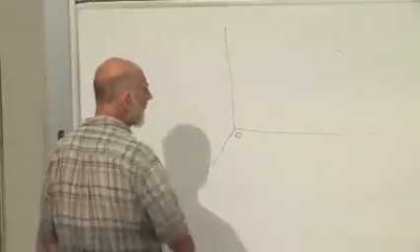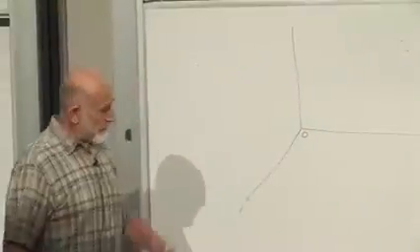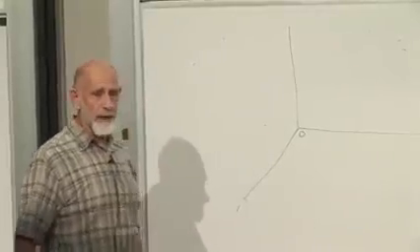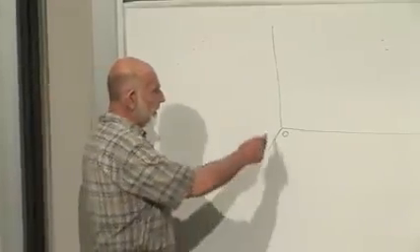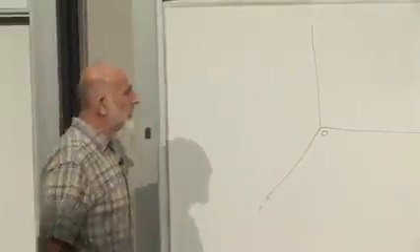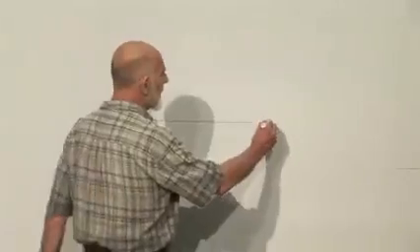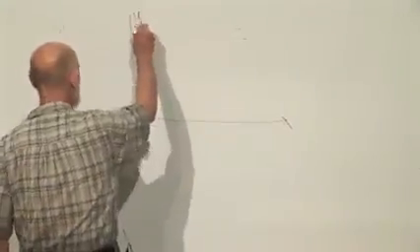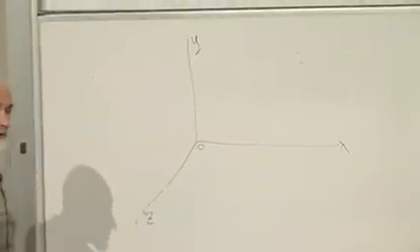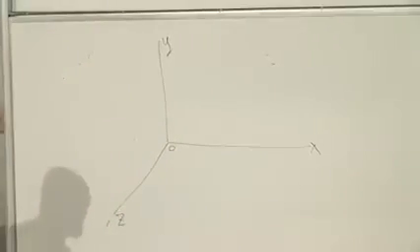Here it is. Then introduce axes. The axes are taken to be mutually perpendicular. You can check that they're perpendicular with a t-square or whatever it is that you use to align axes. And you label them. We can label them x, y, and z, or x1, x2, and x3. We'll use both kinds of notations.